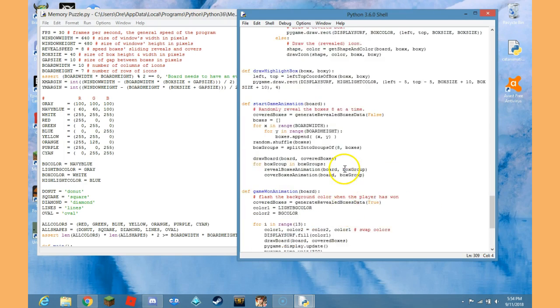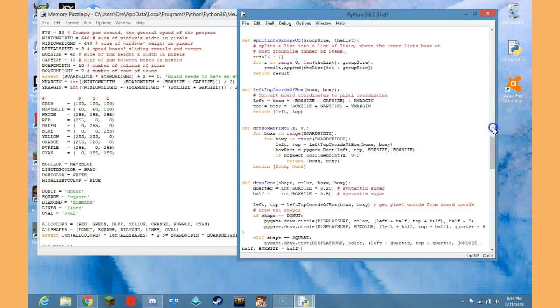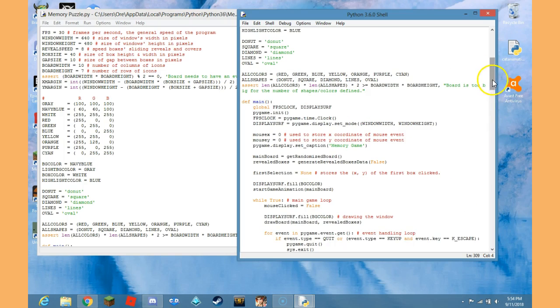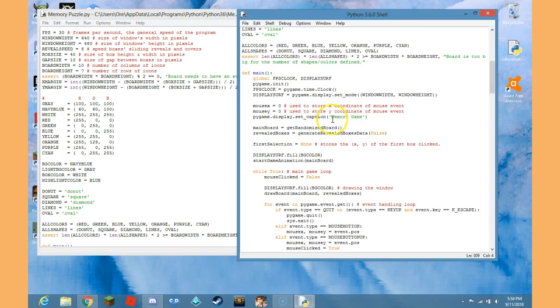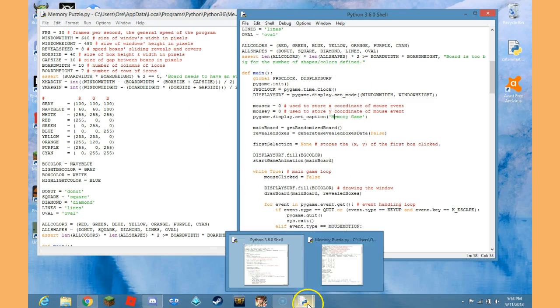So let's scroll back all the way here. So there's memory. So then it's called the memory game. It's really what it is. It's the set caption, and it's the caption of this. This basically is the caption, and that's what goes on the top. And if you look down here, it also comes up here.